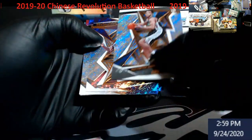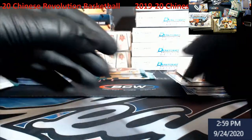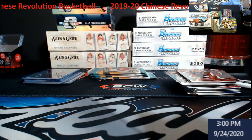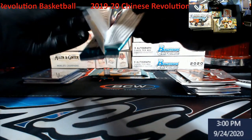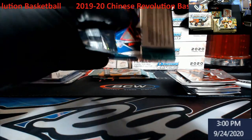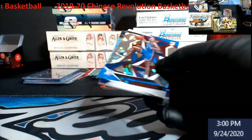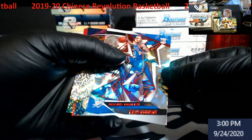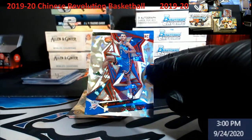Alright, our rookie — Weatherspoon base, Bagley, Keeled, and James Harden. Get these packs out of here. We really would like to get one of the big four — Ja, Kobe — oh I just lost his name — Zion or Trae right now. Now there's a Bagley Chinese Revolution version.